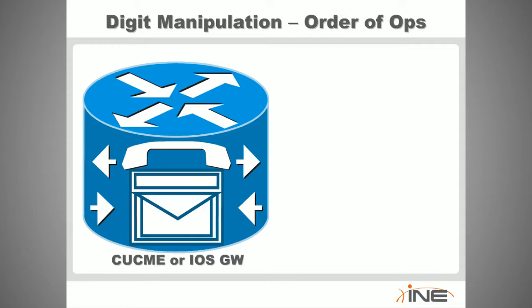I don't believe we had an animation slide on it. Instead, I believe we whiteboarded it. I've since gone ahead and created an animation slide to help you understand and have a reference material later, to go back and look at this slide to see the order of operations and how and where digit manipulation can take place inside of really any iOS router. And the only reason that we're doing it again is because with CME we have a couple of special places that we can do it.